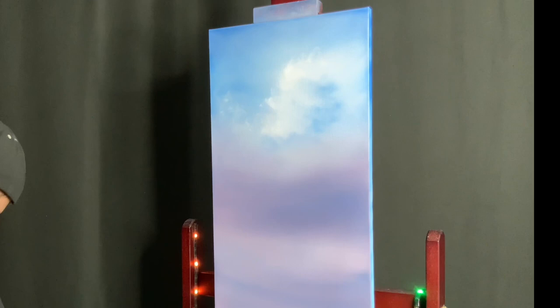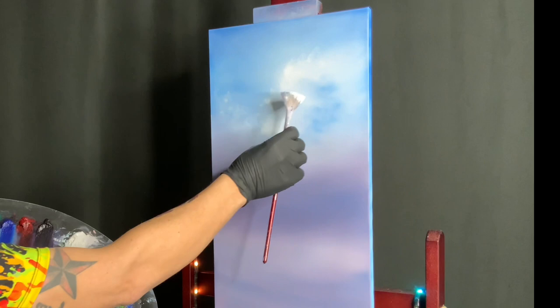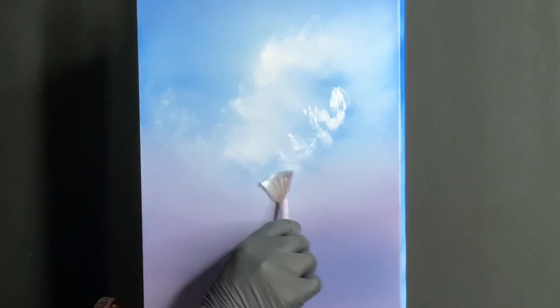And then you can go back with your white. And this is the best part. You have to, right? If you want to have multi-layered clouds, you can't just put white on top of white on top of white. It's never going to show. You have to have that difference in color back in there. So we'll take our white like this and come up, and just pop into that blue section. Now we're creating a whole new bit of cloud right in the front, just mushing it on.